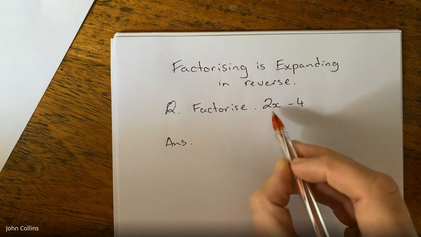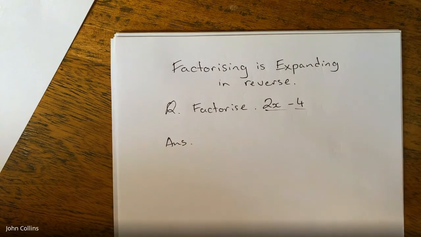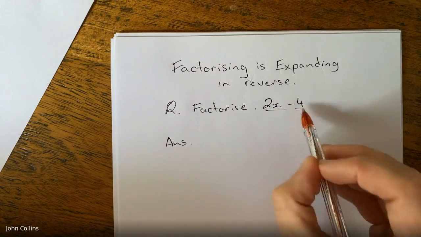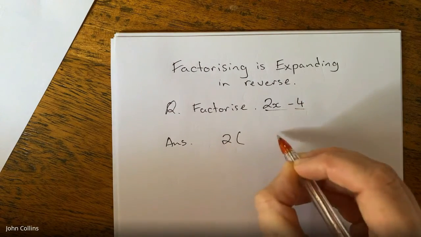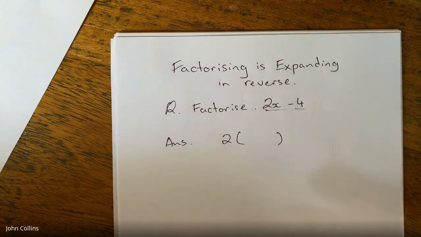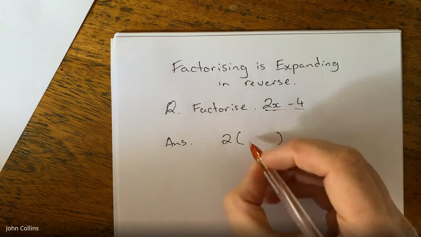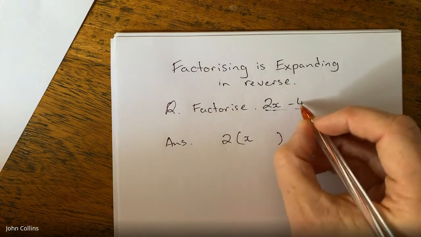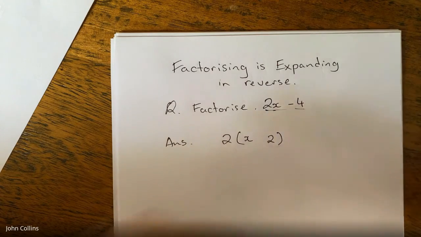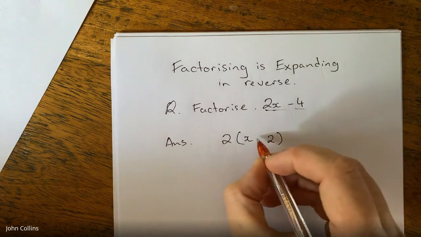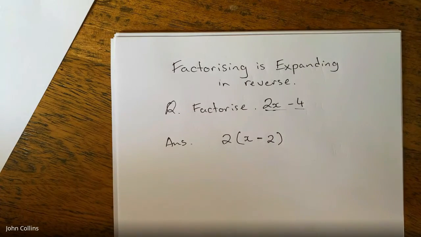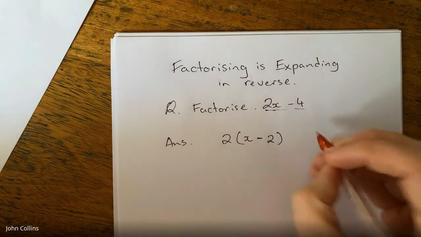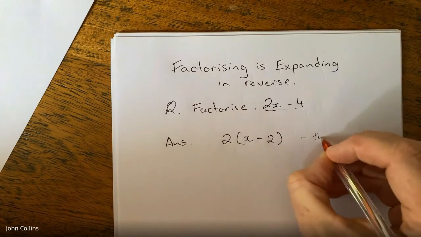So we think about what's the highest common factor of 2x and 4. The largest number that divides into both 2x and 4. Well, 2 divides into both, so 2 will go outside brackets. What is remaining behind? Well, x has not divided out, so it stays. And 4 has not divided out all of it, so only 2 is gone, so 2 left. And the minus sign stays. That's it, factorized. That's the answer.